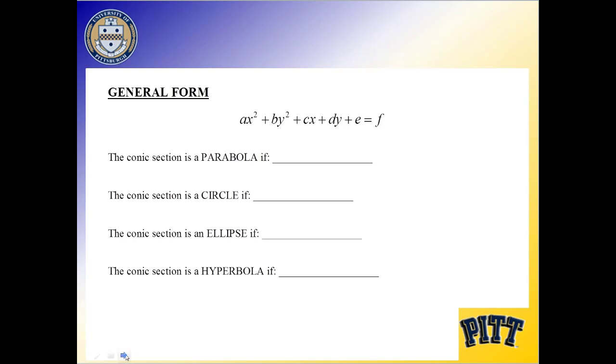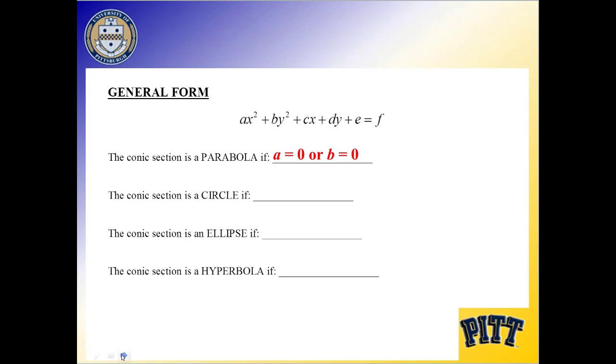Because the first thing, I'm always going to look at the a and the b values. If a equals 0 or b equals 0, what that means is I'm either going to be missing my x squared or I'm going to be missing my y squared. I'm not going to be missing both, but if I'm missing x squared or y squared, it's going to be a parabola. Because when I ultimately solve, I'm going to isolate the variable that isn't being squared, and that would give me something that looks like a parabola. Whether I'm isolating the x or isolating the y, I'm going to have that equaling some square value of the other one.